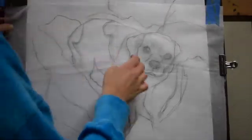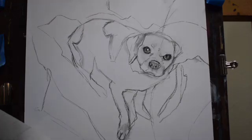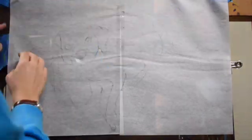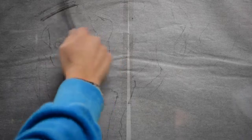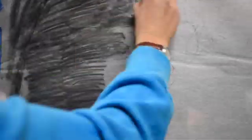Next, you're going to remove the tracing paper from your paper, so pull it off the board. Once you have your tracing paper off, you're going to take your original white paper off the board as well, and you're going to flip that tracing paper so that it is mirror image. So you're actually working on the back side of the tracing paper. So here's the back side. And then you're going to take vine charcoal and you're going to shade that back side in. I am using the tip of this. I'm trying to get that whole paper to turn completely gray.